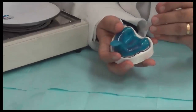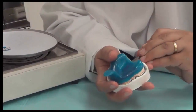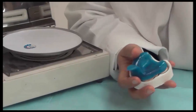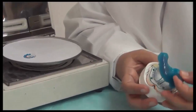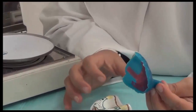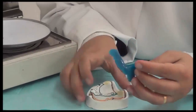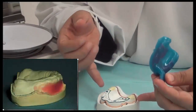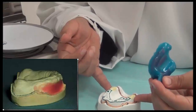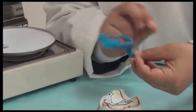If it's firmly attached, we can utilize our lacquer carver to remove. This is why sometimes with cases where we have undercuts, we should relieve them with wax before making the tray, because the tray is solid. So if we have undercuts and the tray material goes in the undercut, it's difficult for us to remove. But in this case, we don't have undercuts in this cast.